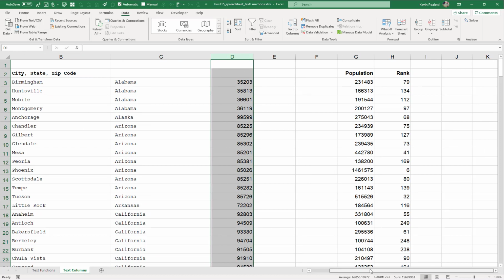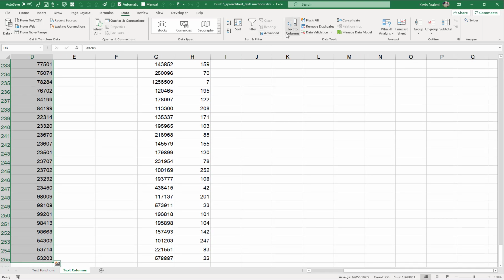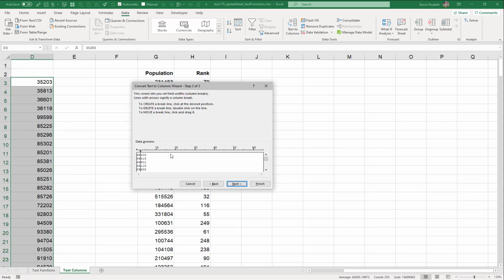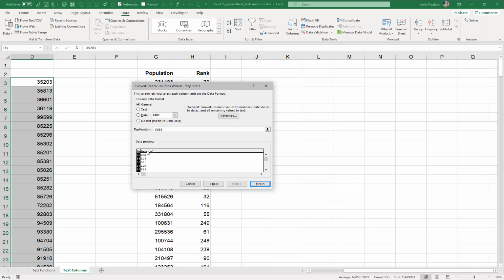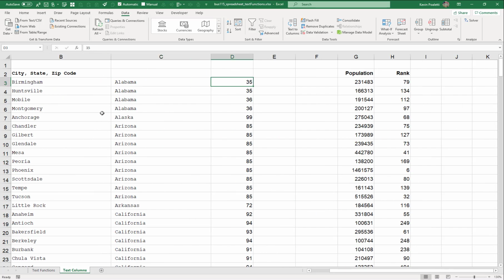Now, one last thing I do want to demonstrate is how to use the fixed width option. If with this zip code, we go to Text to Columns and we choose Fixed Width, let's say we wanted to split off just the first 2 numbers of the zip code. In this case, since everything is the exact same length, 5 digits, we can do that with this Text to Columns wizard. We'll click Next, and let's say I only want to import those first 2 numbers. Here I can choose to not import that column, and when I click Finish, it cuts it down just to those first 2 numbers of the zip code.